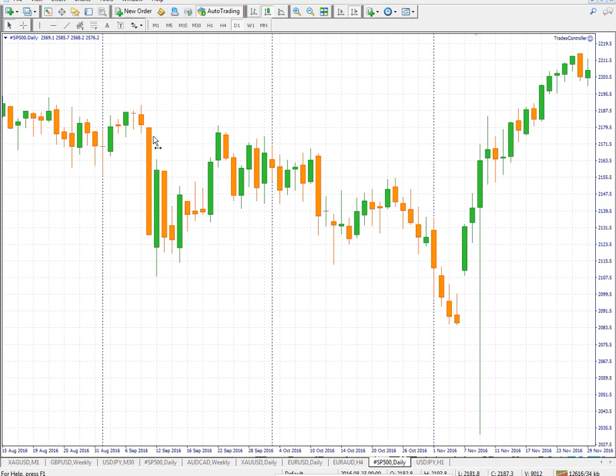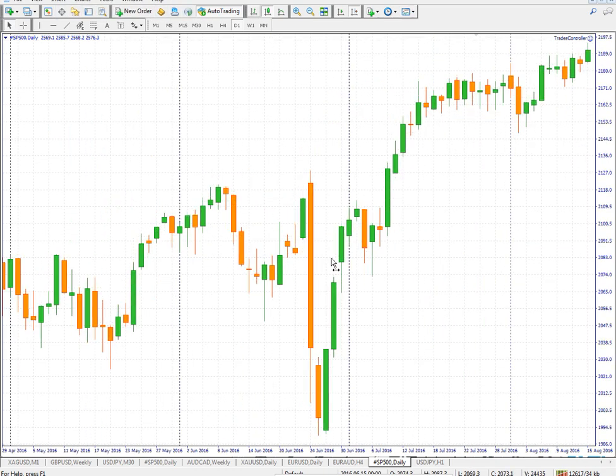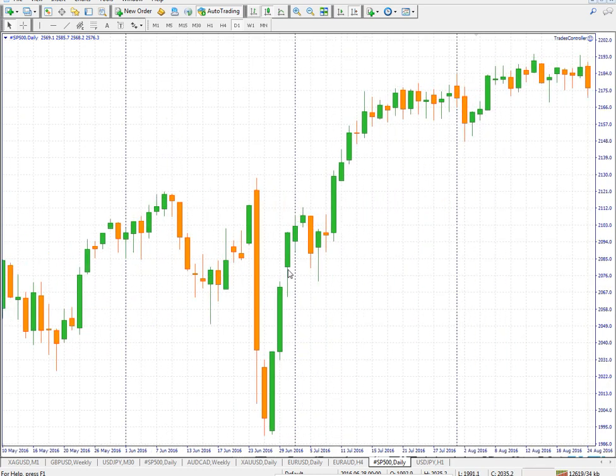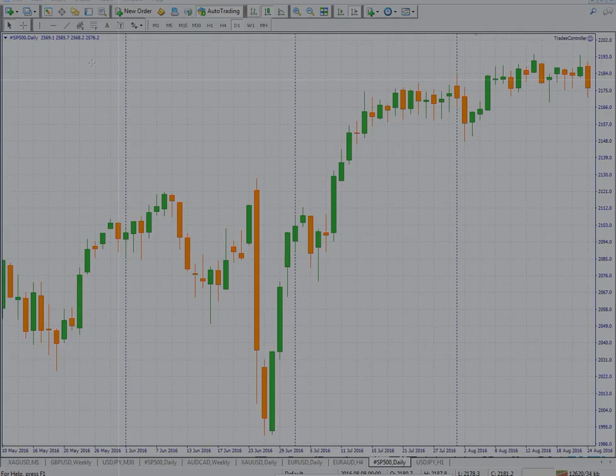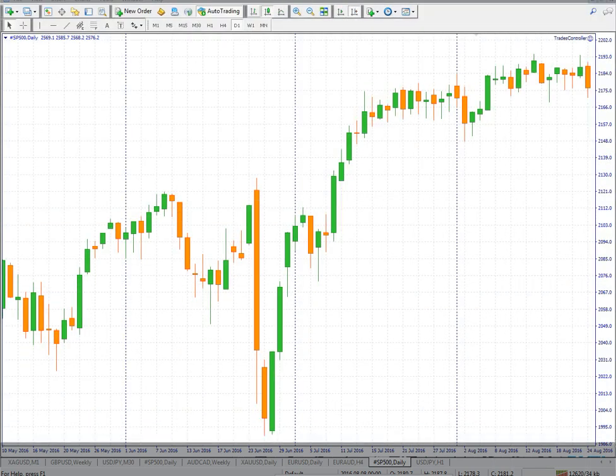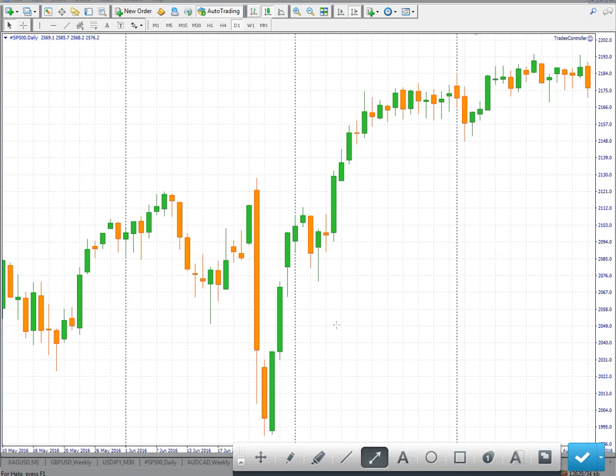So those are just a few examples of how gaps look. There's also this one. We also have this place here where the price closed at some point below but opened several pips above where it closed. There was this one here, where they closed here and then it opened above everything. This is a gap. This is a bullish gap.